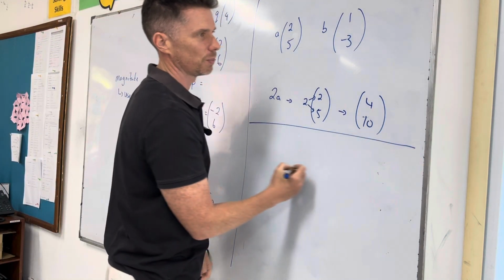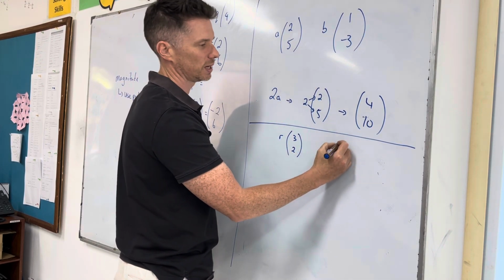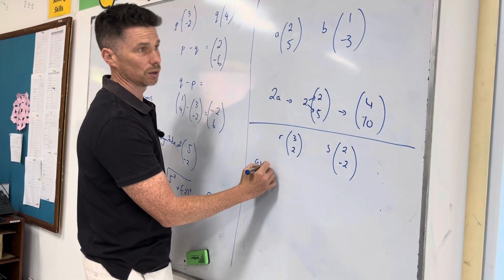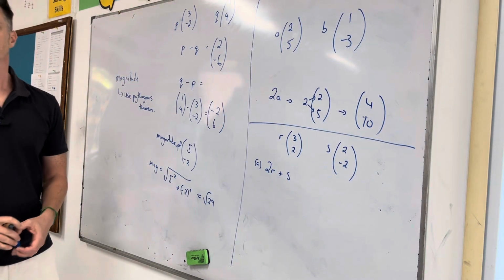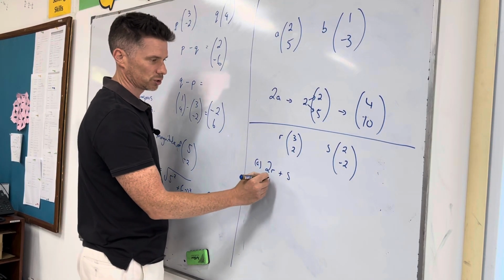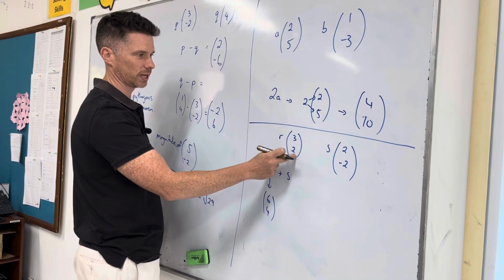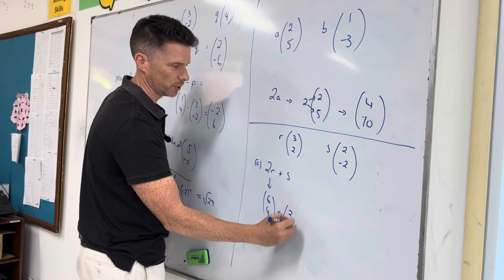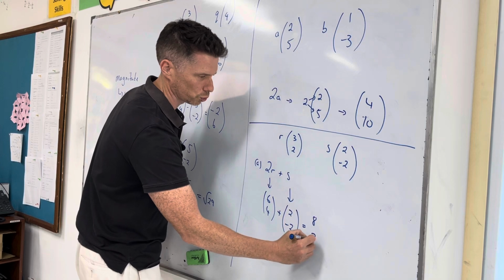Okay, let's look at the example on the board. They're given 2 new vectors. R is 3, 2. S is 2, negative 2. What is twice R plus S? Twice this one plus once that one. So twice this one is 6, 4. Can we see that? Double that, double that. Plus 2, minus 2. What does that create overall? 8, 2.